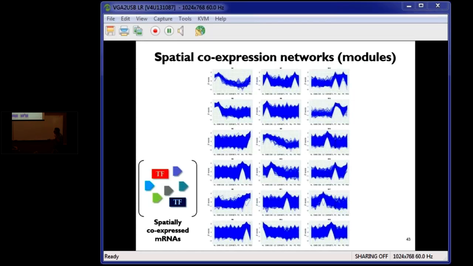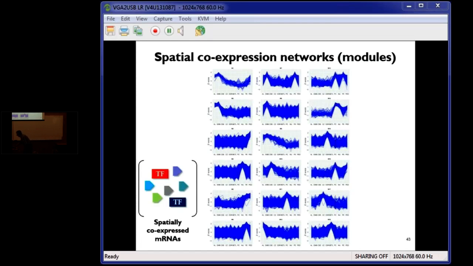So these bins, or spatially co-expressed mRNAs, when we analyze for expression, we submit it to analysis using RNA-seq through a pipeline, put it through analysis through a process called WGCNA, doesn't matter what that is. It was able to bin it for us. And so what you see, each blue line is a single gene. Some of these have as many as 1,000 genes in each bin, some 500, 600. And what you see is commonalities, upregulation or predominant expression in particular cell types. The cell types are shown at the bottom.